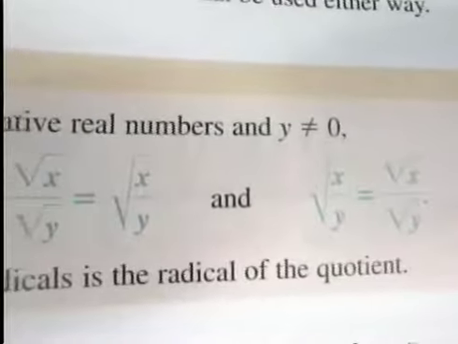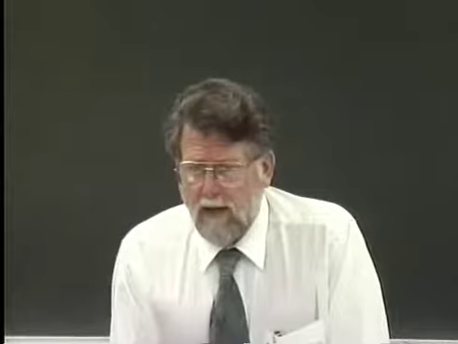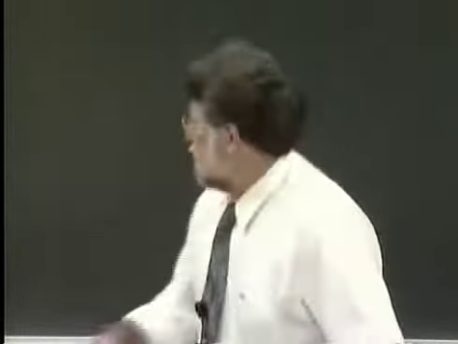Now the question is, how do you make that work for you in terms of problems? There are times when we would like to simplify a quotient that involves a radical. Let me give you a couple examples on the board. Let's think of something like the square root of 7 over 25. The square root symbol is here, and I have 7 over 25. And the idea is that you can simplify that.